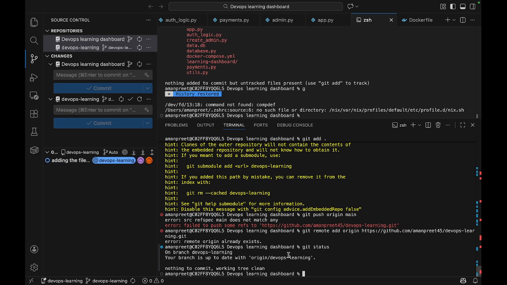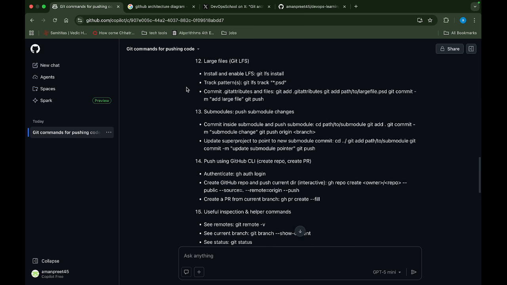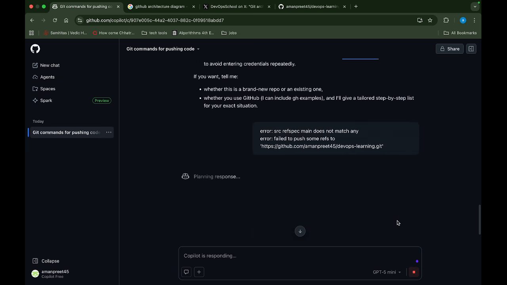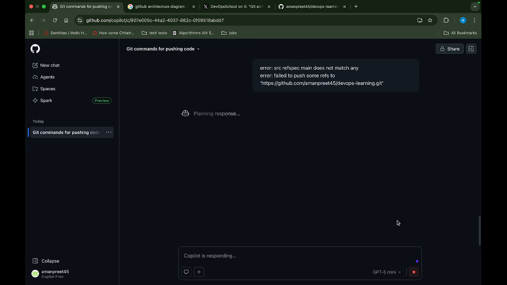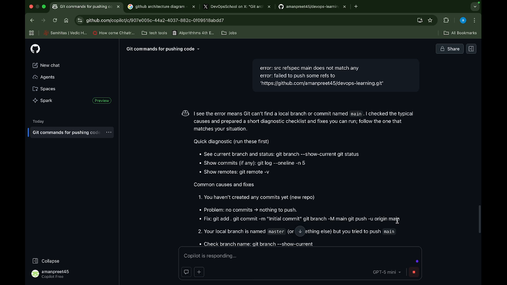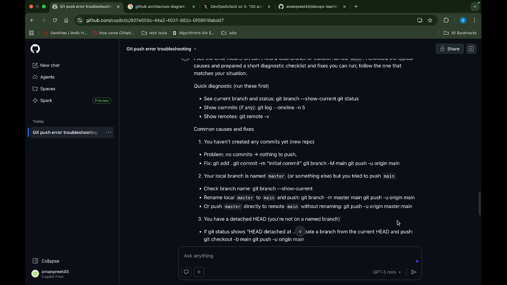But if you want to know what kind of error it is, you can go back to your git push command here, and you can use this for help. So let's see what response it gives. So it gave some commands.